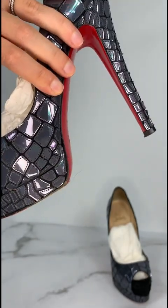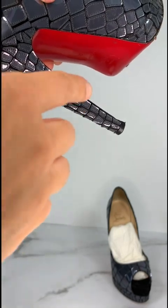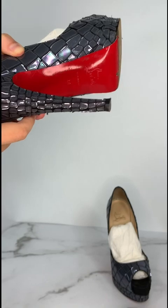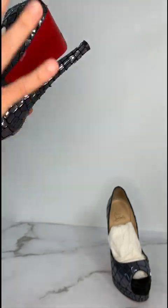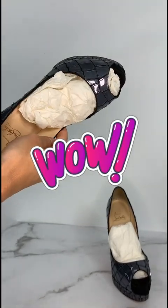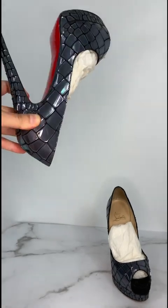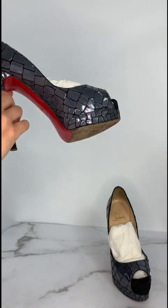The outsides are not as bad. And then the heels, you can also tell some of it is getting caught. But each individual piece is stitched on there, which, I mean, that is incredible. That is so much handiwork that has gone into making this shoe. I don't even know how they do it. This is kind of crazy. So lots of craftsmanship went into the production of this shoe. And so you can probably understand why this shoe was like $1,300 when it originally came out.